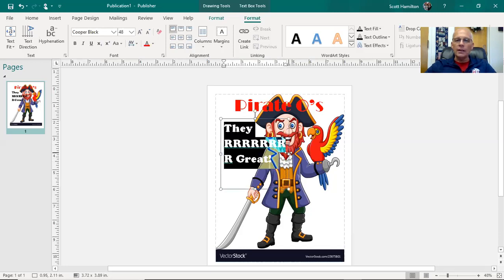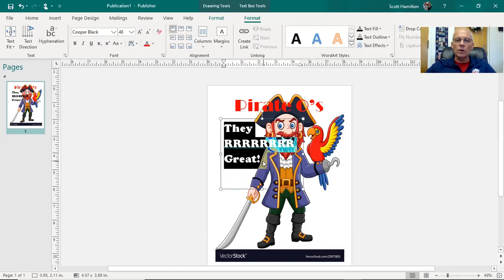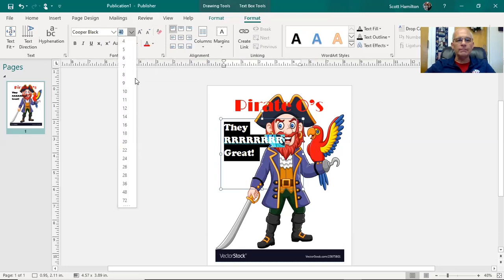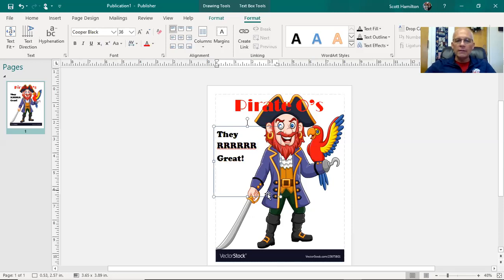Okay, now I am going to make it a little bit larger so the R's all fit on the same line. Now they're starting to cover up his face. So what I'm going to do is highlight that again and make that a little bit smaller. It goes from 48 to 36, but what I want you to see here is if I type in 40 and hit enter, it'll actually do a different number than what you see. Okay, I'm going to go back to 36, and then I'm going to bring that over here, and I am going to actually erase a couple of my R's. That way I can see it. It's not covering up his face, and there I have my slogan.